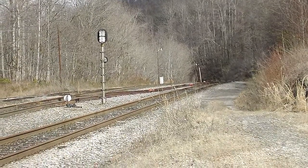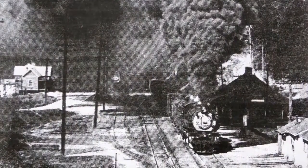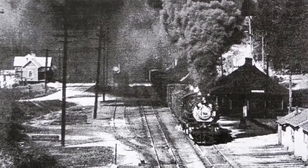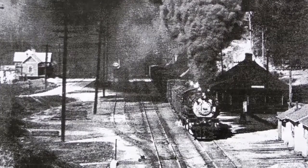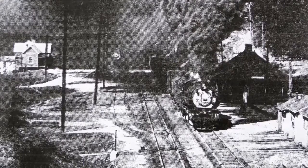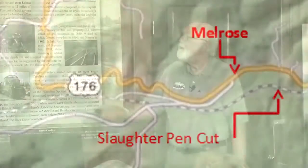So you continue out of Melrose, and this is heading south toward Tryon. It's double track because the trains were getting longer and longer. They had to have a pretty good length of double track to house the train while they brought it up a third at a time. And also that was a good spot for a train going south to pass. They could pass each other.